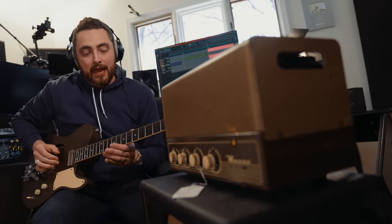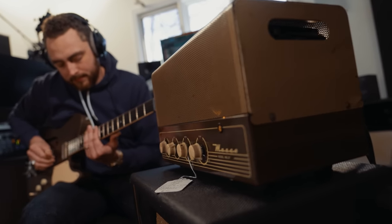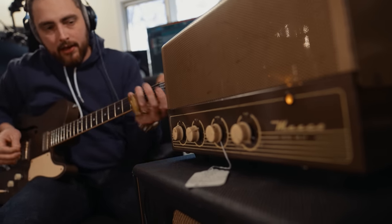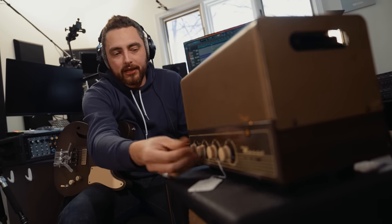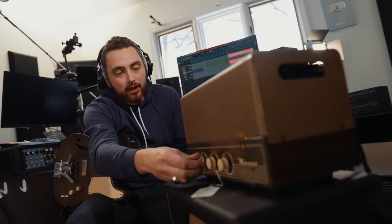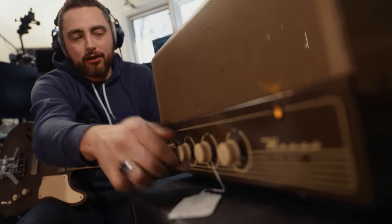You get a ton more gain. But it doesn't necessarily fall apart. It still stays relatively intact. Now you can push it to absolute insane levels, almost like a fuzz pedal. Now if I bring volume two back down and push volume one, it's a slightly different character of overdrive.